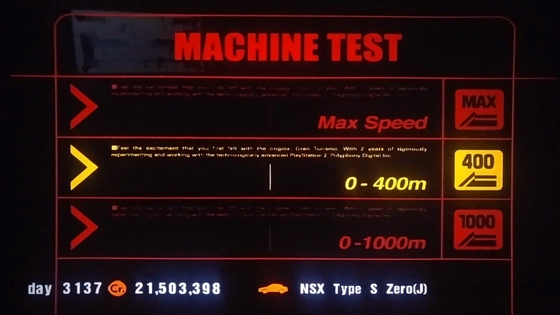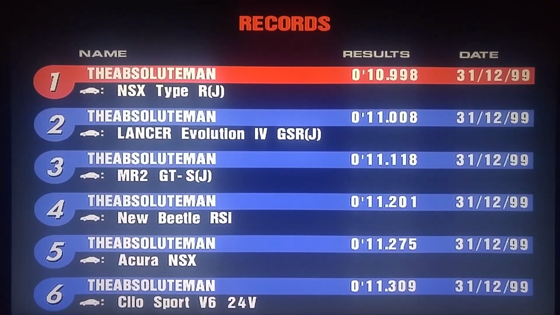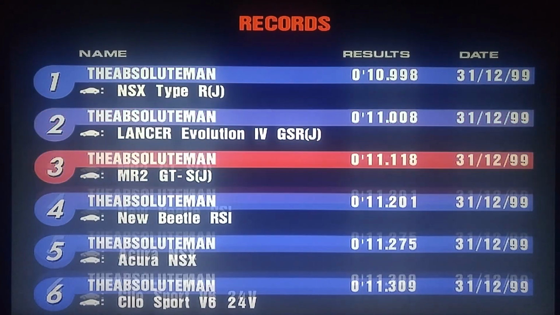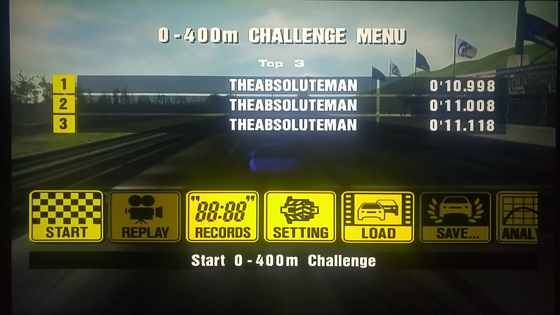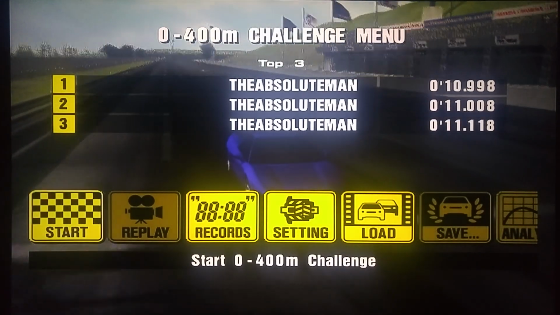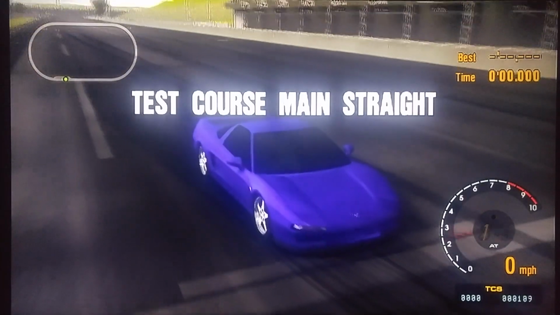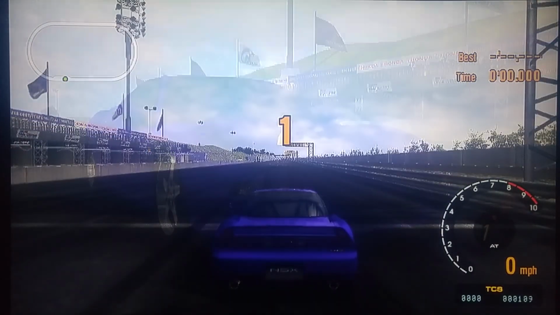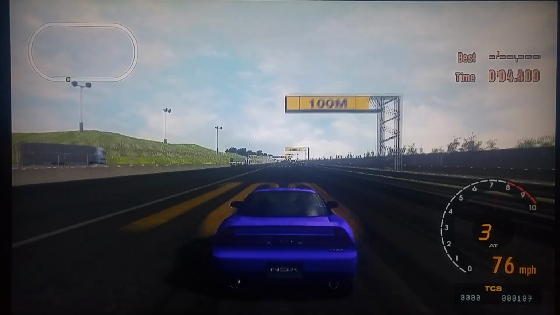Madness. Quarter mile. Now, what's interesting here is that the king of the quarter mile is actually the Honda NSX Type R, so don't know what's gonna happen here. 10.998, you guys, the only 10-second car out here. We need to beat 11.4. Come on, NSX. Go! Drop it, baby, drop it. Go, go, go.